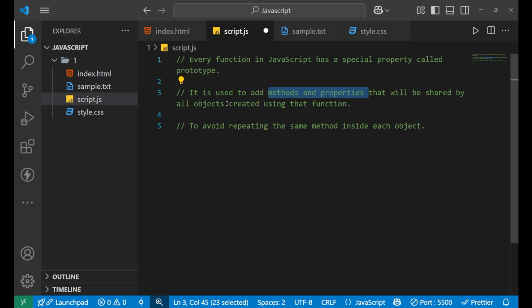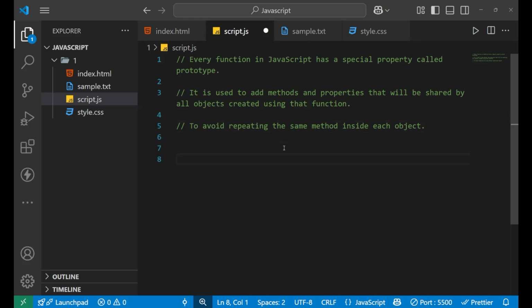So whatever object you create will have those methods and properties which are made using that function which you had created, right? So to avoid repeating the same method, this is the purpose why we use prototype, to avoid repeating the same method inside each object again and again.